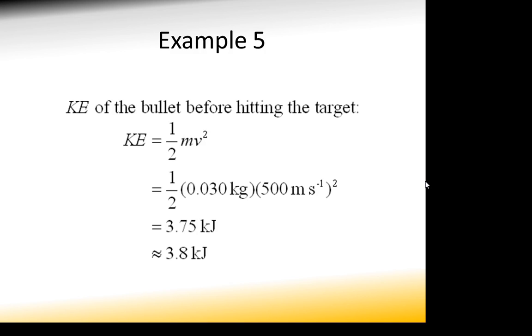So in my notes, I made a mistake. The line that I drew should go above the line K of the bullet because that is part of the answer. Right? The K of the bullet hitting the target, that's part of the answer. The third line is the answer. So my line must go above it. Okay? So my mistake. So KE of the bullet is half mv squared. Sub in, you get this value. This is no kick, seriously no kick. Okay?